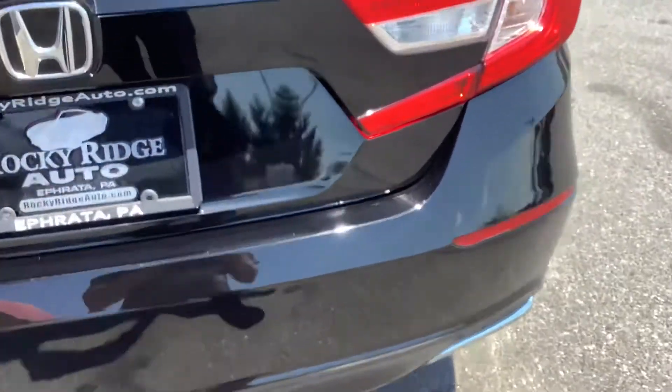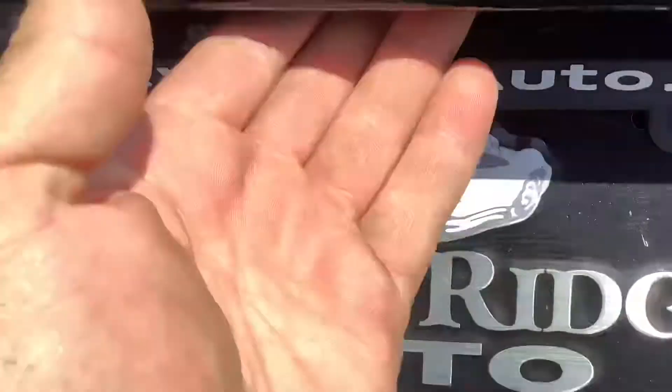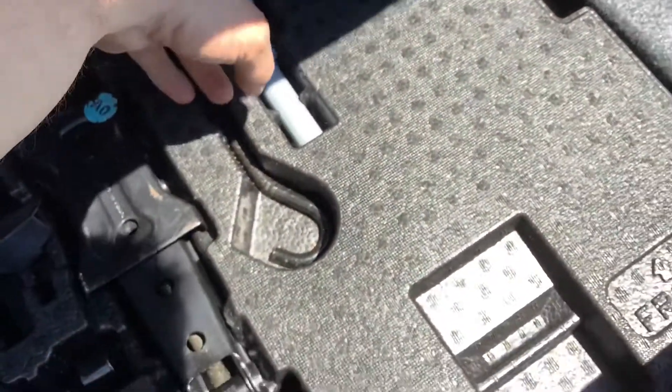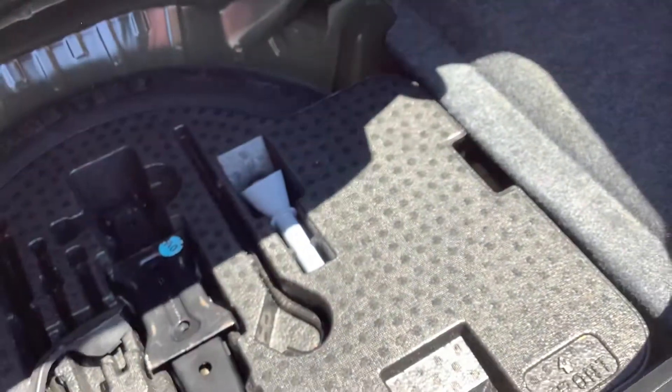At the back of the car, there's a rubber button you push right under the Honda emblem to open the trunk. It's a spacious trunk — you can fold the seats down in a 60/40 split if you want. Your jack equipment is in there, and there's a little funnel in case you run out of gas. The spare tire is underneath that.